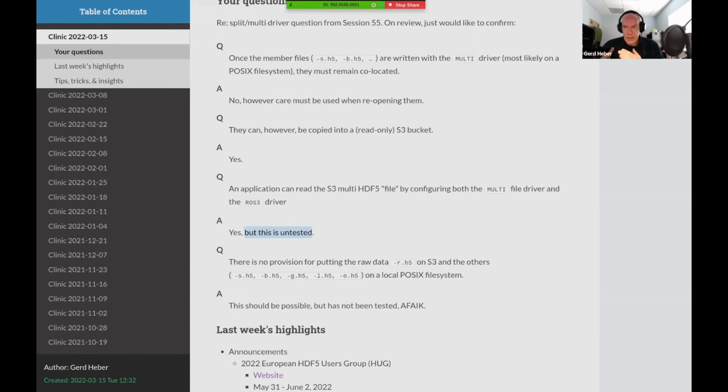That's well understood. So by extension, I would say, if instead of where I use the core and the sec2 VFD, you use in both cases the read-only S3 VFD, and you have them both as blobs, I think that should work just fine, because again, the base name will, if they are co-located in the same S3 bucket, the sort of the base URL will be exactly the same, and then you have slightly different suffixes. So I think that is absolutely fine.